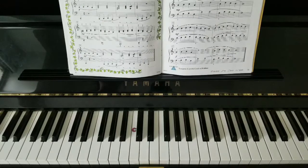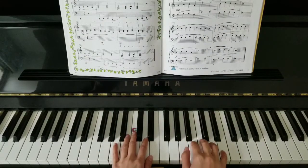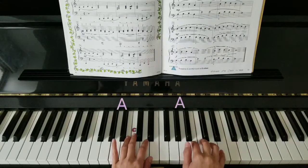Because both hands are playing the exact same notes, I will only be playing them together. I'll play them slow enough so you can follow. So we start here on A, and the left hand will copy exactly what the right hand is doing. Let's start very slow.